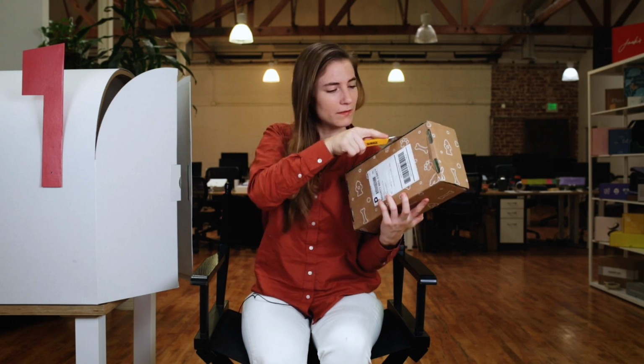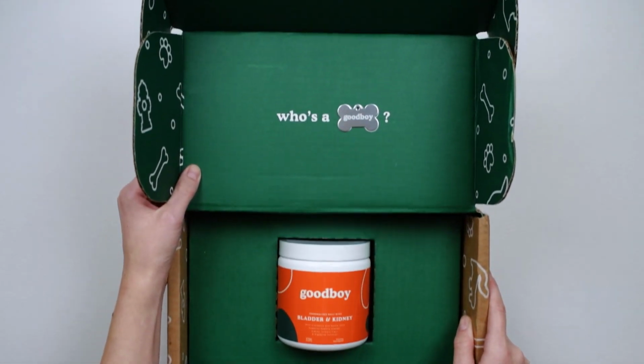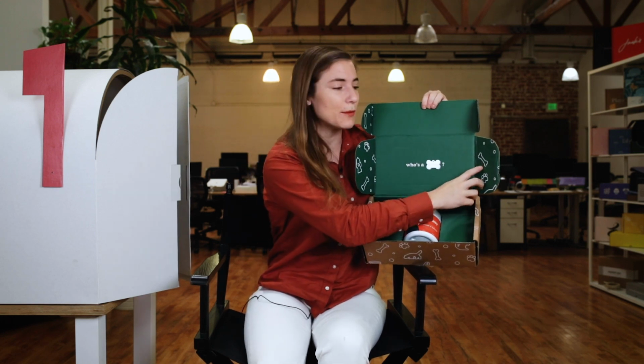Get excited. Okay, and now we have opening it. I'm not gonna look, I want you to see first. Oh my God. This box has a beautiful green flood coat on the inside. This green flood coat has a bit of reversed out printing.